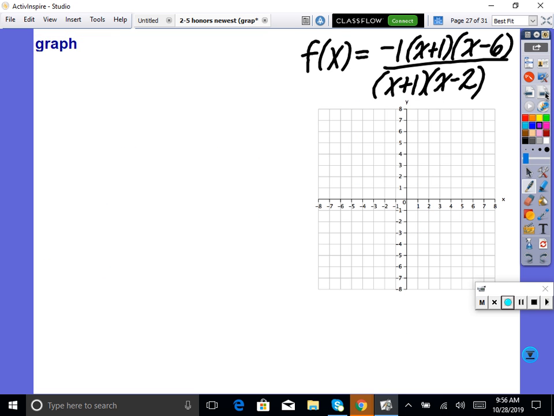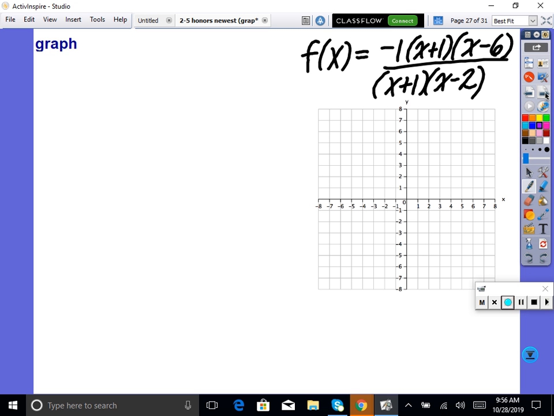Okay, it's up to you guys. I have 2 more examples, but if you feel completely confident, I'll let you go. But if you want a couple more, we have a couple more. We have about 10 minutes left of class. Would you rather practice or watch a couple more examples?